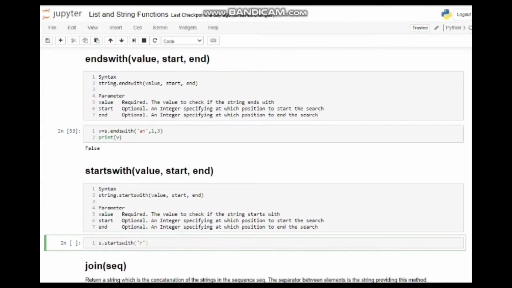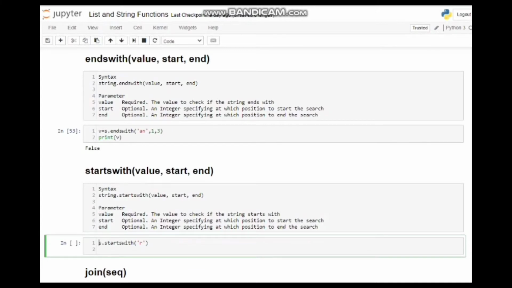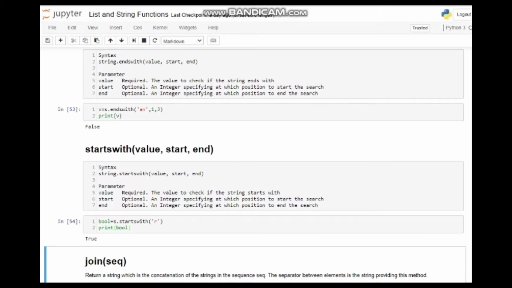You can check with one character as well. It will return some boolean value and I will print that. It is returning true.